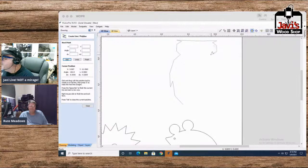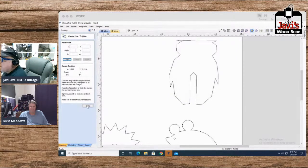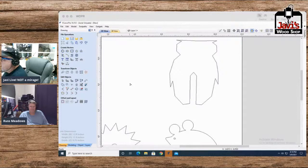I'm trying to mirror it, but there's no way I'm going to get it mirrored correctly. Let's see, where am I? I'm there. So let's go there. Let's go there. There. All right. Now what we'll do is, it's amazing. Okay, it kind of looks like an owl, but it'll look more like an owl when I do something like this.